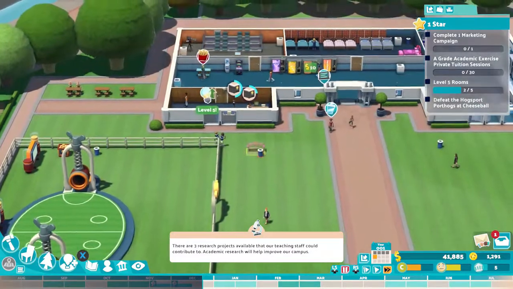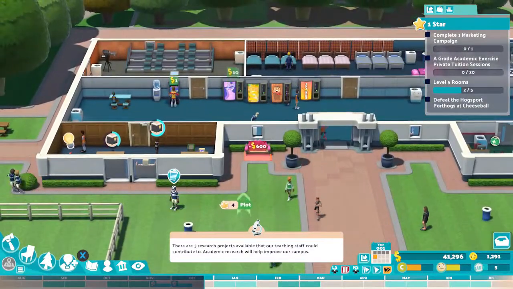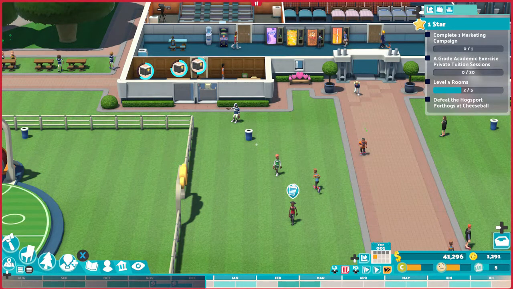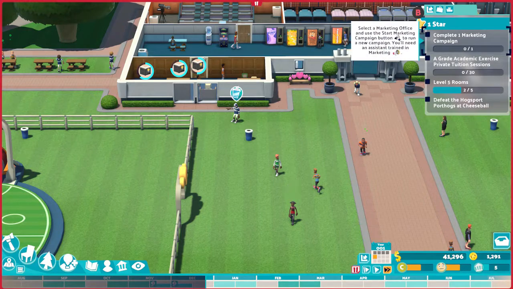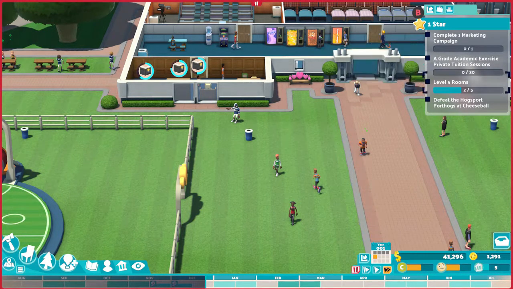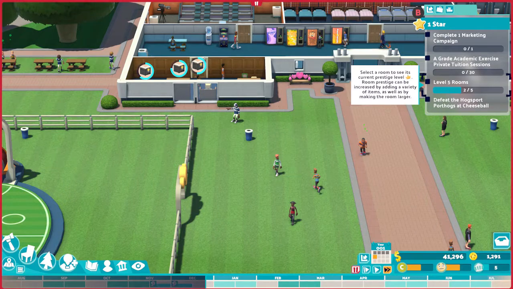To complete the 1-star task, you have to build the new marketing room and hire a marketing assistant. And you want to do this straight away, only for the reason that the assistant list is always full of marketing assistants until this completes, which gets in the way if you are looking for other specialist assistants. Then use the marketing room to advertise to get more students to join your campus, and that will complete the task. And this is the first room in the game that you probably never really need to use unless it comes up again in tasks.